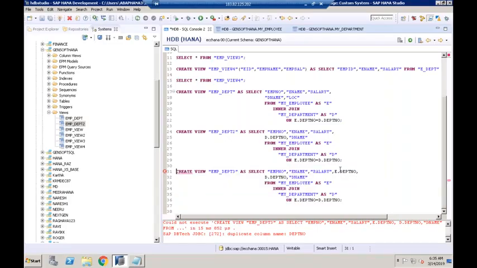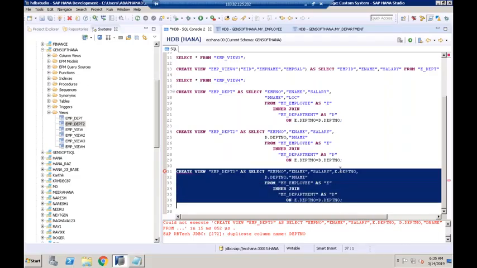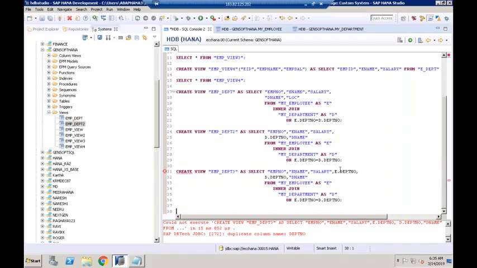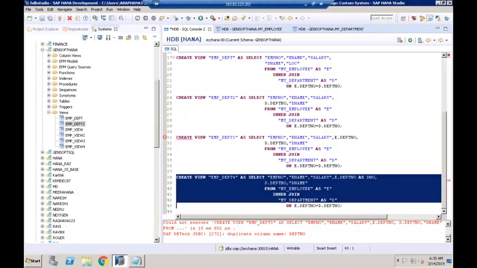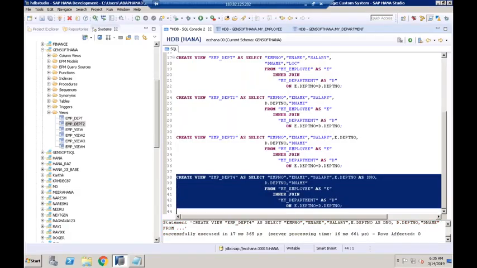So I'll do one thing. Let me keep it as it is for your reference. I'll give the view name as emp_department4. What is my agenda here? I want the department number from both the tables. Since I want the same column from both the tables, for one of the columns, department number, I'll give an alias name. I'll give it as d_number. I'm just trying to change the column name. Done. When I execute this, yes, the view got created.